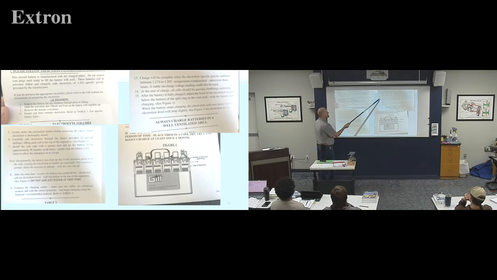And then after we check that, it says, okay, we'll do one last little adjustment with the electrolyte just below the bottom of the split rings. When you look at them, you'll be able to see down in where there's a split ring. So it'll say add it to just below the bottom of the split ring. And it's kind of weird, they say do it while the battery's still charging. I'm like, oh, seems funny. I've got electricity on there and I'm pouring stuff in, but that's what they like to say.